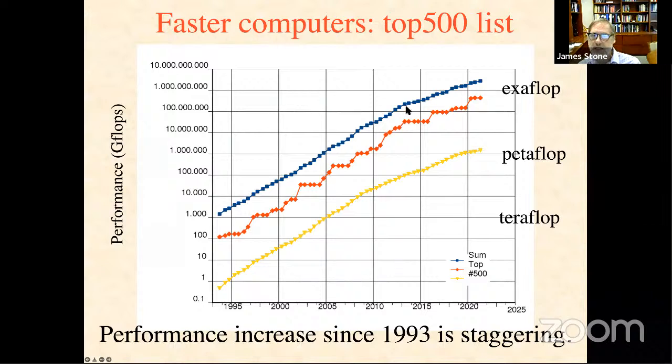That's because the technology changed, and previously it was faster processors. Nowadays, it's more parallel processors, and the growth rate is slightly different. And you can also see trends of technological advances that make the #1 computer suddenly jump up very quickly. And then the technology doesn't change for a while, and it jumps up again. We're about to jump into the exaflop era this year, as more than 1 exaflop computer is installed around the world in this coming 2022.